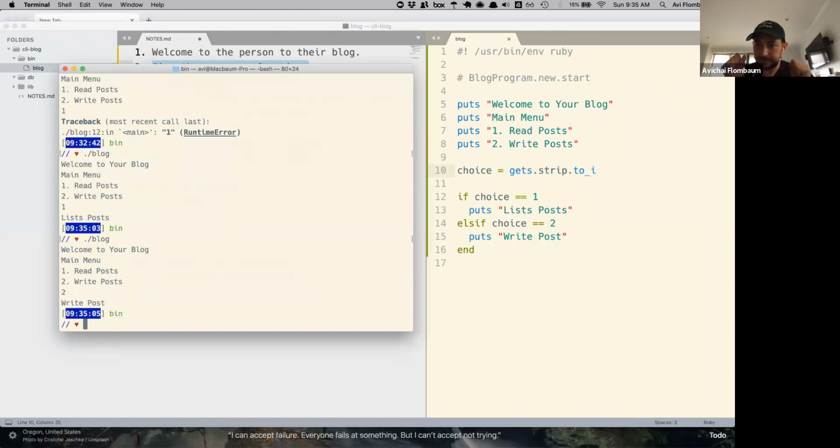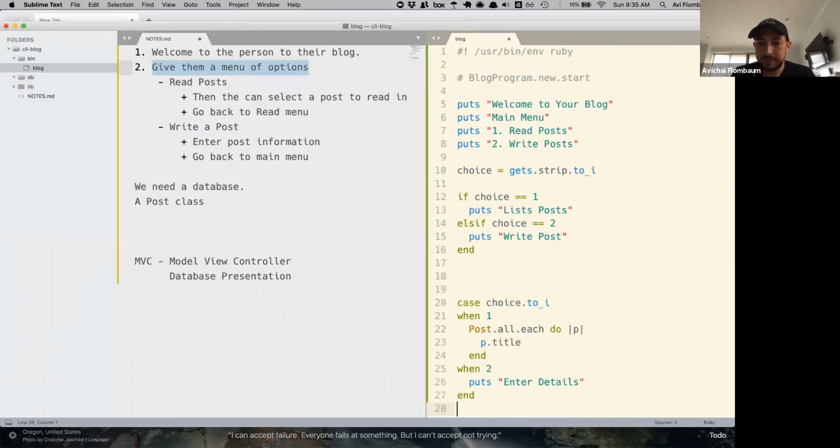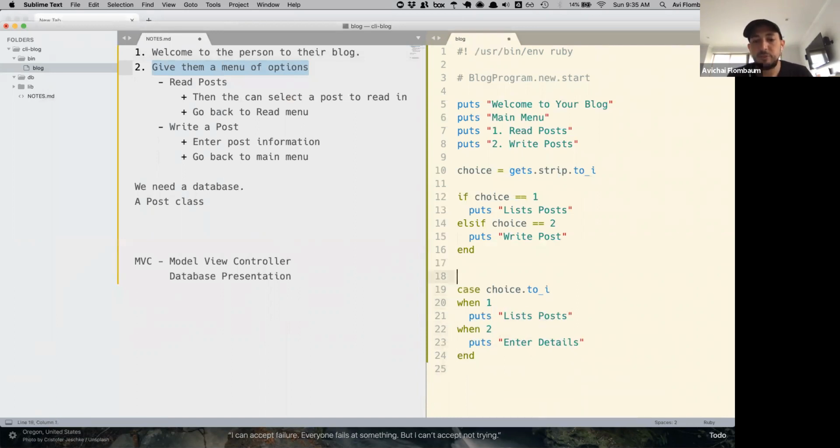Good? Okay. So the difference between a case statement and an if statement, let's talk about it. What's the difference between these two blocks of code? What doesn't get repeated all the time?